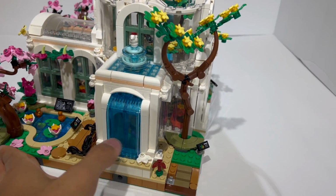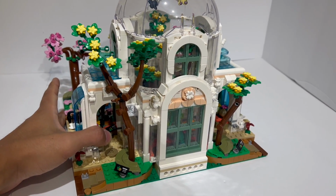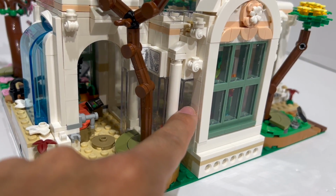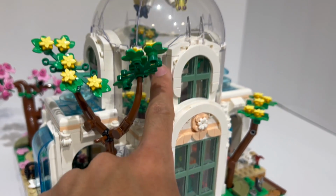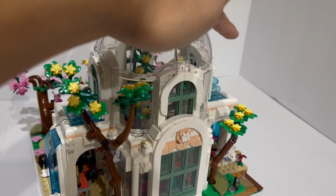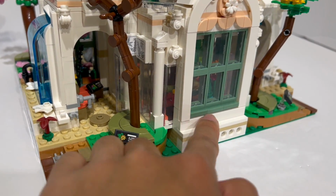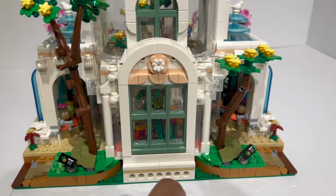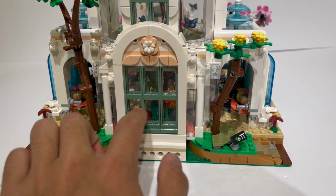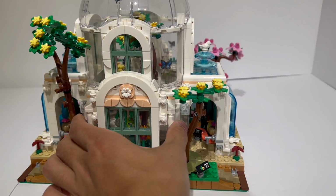Moving on to the back, this is where the real ingenuity comes in to really make this feel like a more unique modular building. One thing that I really love is the utilization of these transparent clear column elements, which mostly were just used in the original set up here, but now, since we are completing the full-on dome and having all the quarter cylinders, we can actually use these for the back wall, and it really does feel that it's open air. It gives it a very unique vibe in terms of the way that everything is put together, and of course you have a really nice window on the back here to get a good glimpse of the different colors of plants on the inside that continues all the way up to the outside as well.